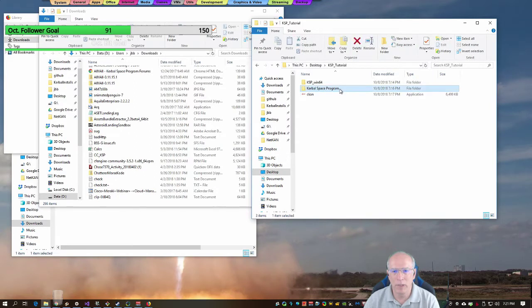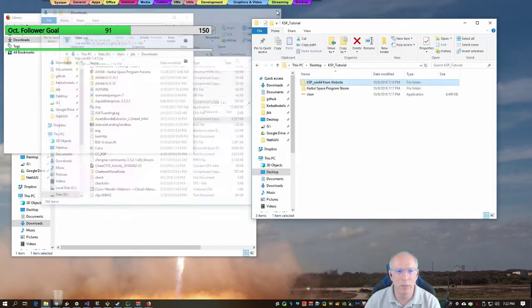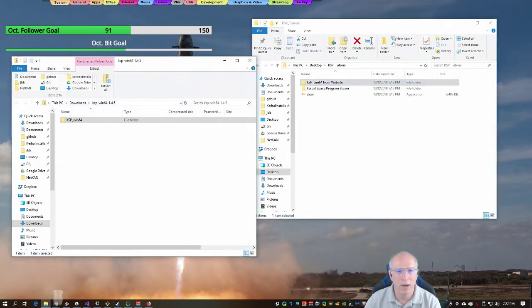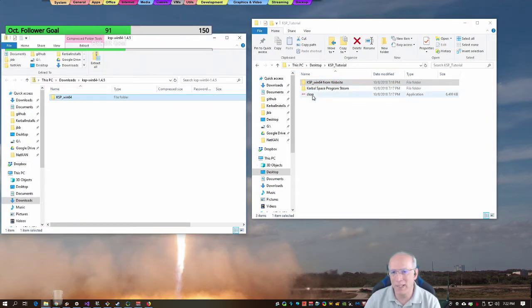So what I'm going to do here, just to make it a little easier so we know which one is which, Steam, and that's from website. That's just so it makes it easier to see what it is we're talking about. Okay, all right. So that's the initial setup. Get KSP installed. If you can zip it up in Steam, go ahead. If you can't, then at least copy it to somewhere else. All right, and don't use the Steam install to play the game.